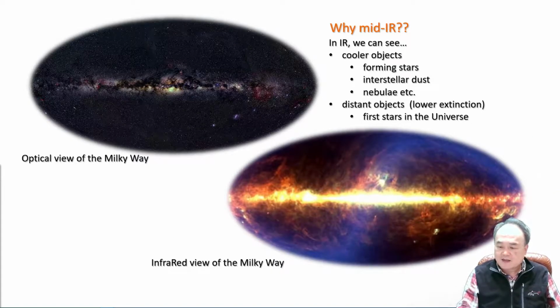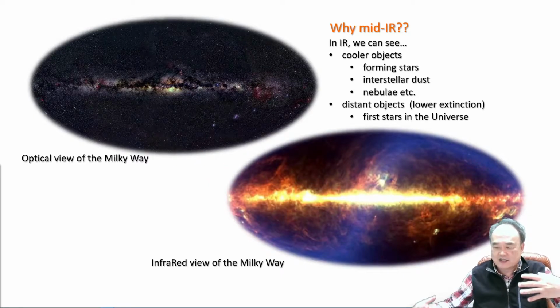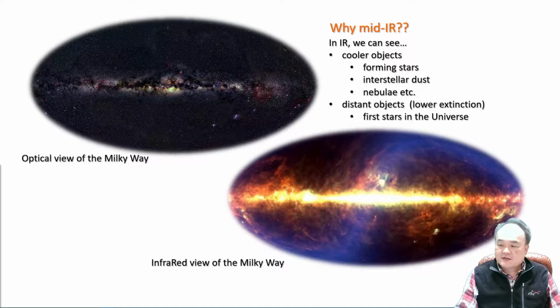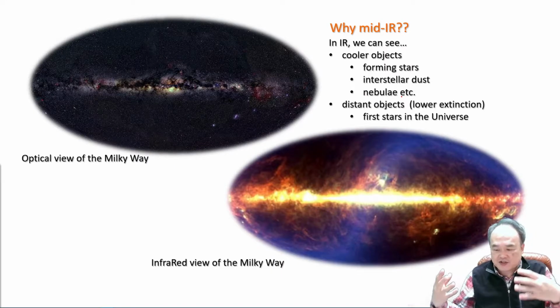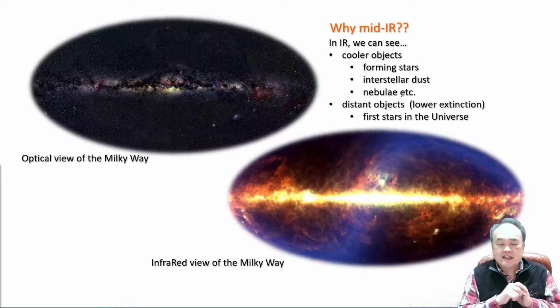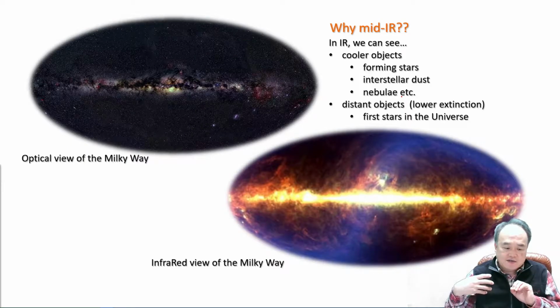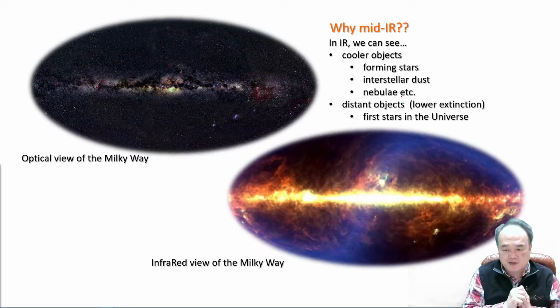as you can see on the lower right corner image. This is the mid-infrared view of the Milky Way galaxy, and contrary to the optical view, we can see the glowing interstellar cloud, and the nebulae structures are also bright in the mid-infrared. So at mid-infrared wavelengths, we start to see a brand new type of object, which can provide different astrophysical insight about nature.